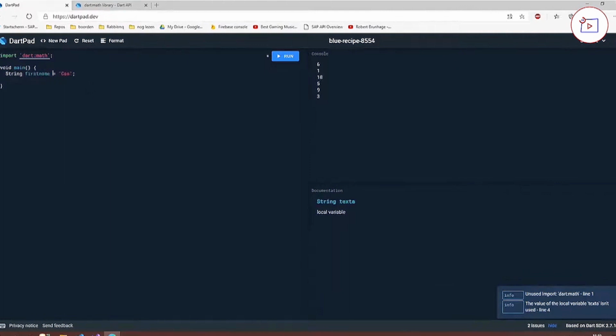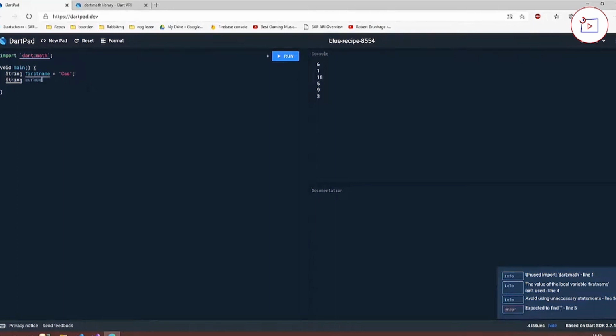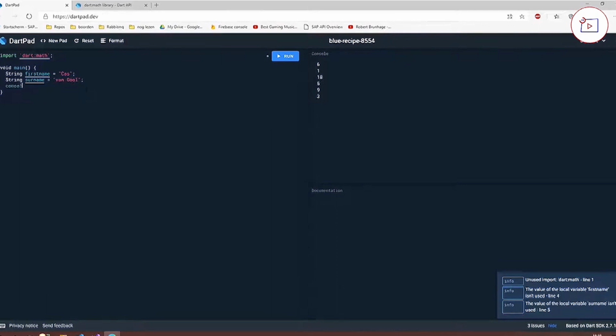So first name. And then I'm going to use another variable, which is going to be surname. And my name is Catherine Gould. And I missed the semicolon, so it's going to nag about it. And I'm going to console these both, which is actually print. In C# it's console log.